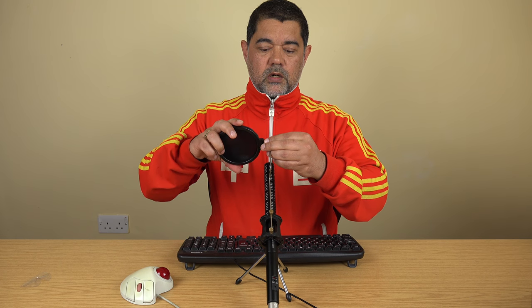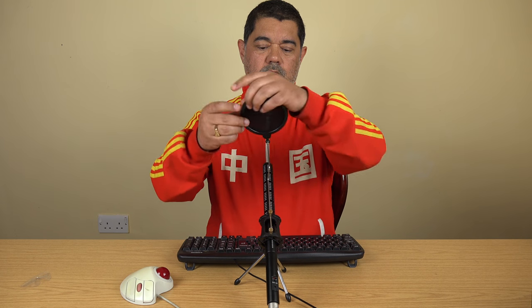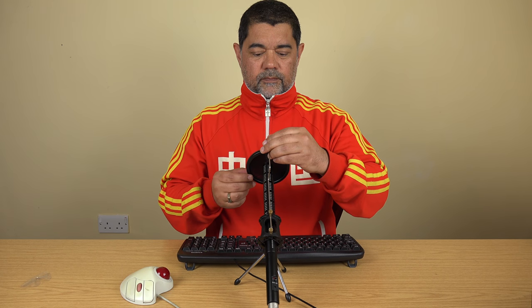Now by comparison, let me just take it off the front. So I've took the filter off and I'll do the same thing again. Okay, so let me put it back on. So now what we should have heard there is some difference between its wind reduction.